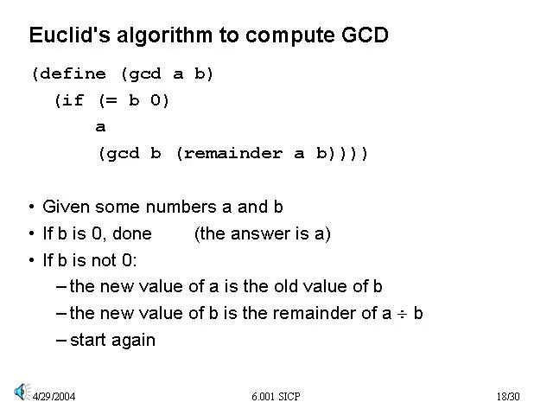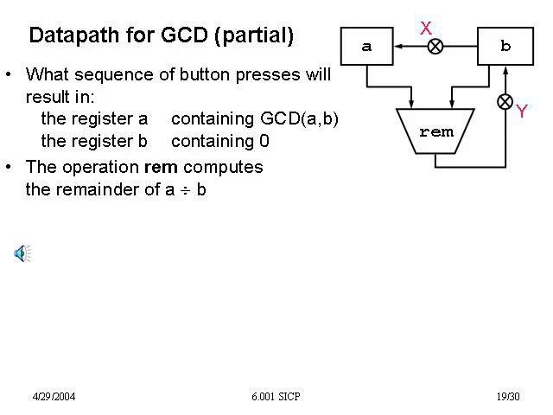We'll need at least a register for A and a register for B, since we've got to hold those two values. We're going to need an equal tester and a constant 0, and we'll need a remainder box, and we'll assume that that's available to us. Let's turn to building a little register machine that would compute GCD based on this description. And this description, in some sense, tells us the order in which we ought to be pushing buttons to move things around. The straightforward way to build a data path for GCD is as follows.